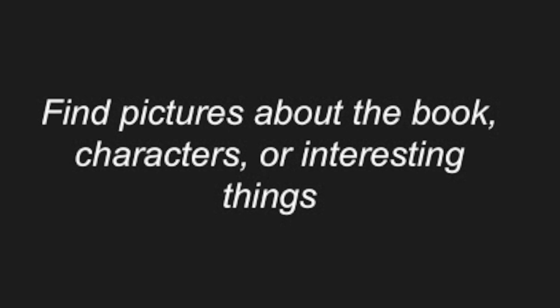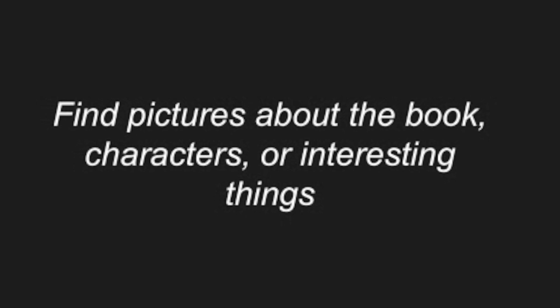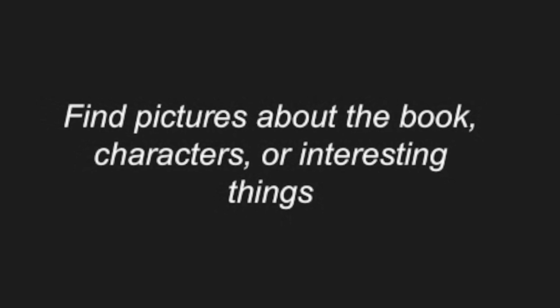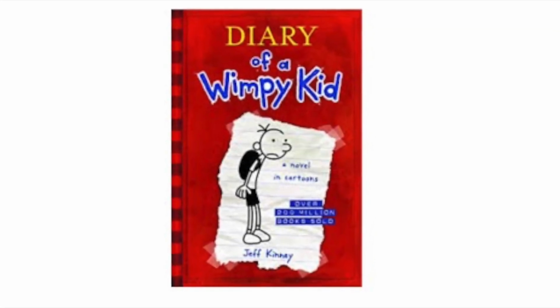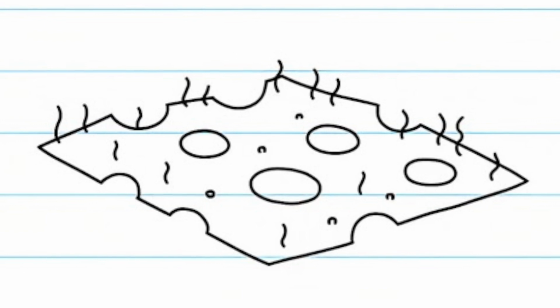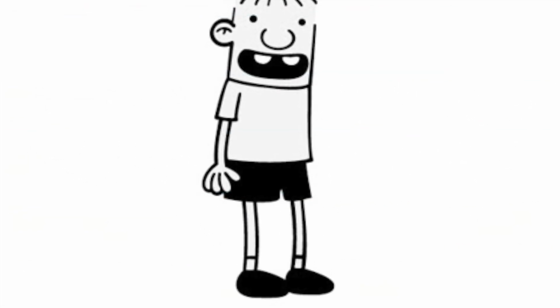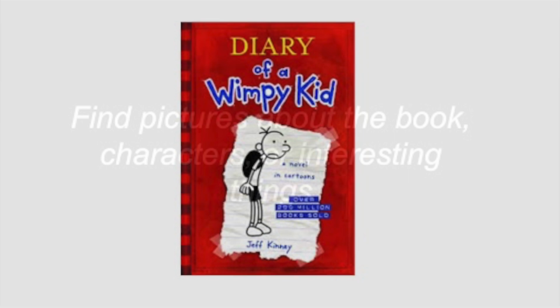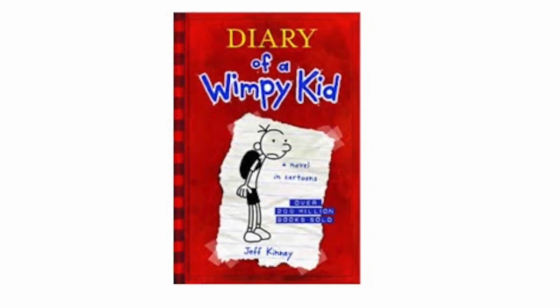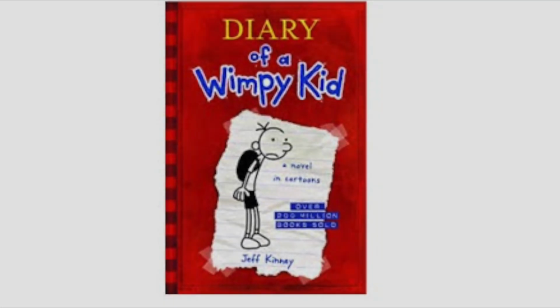Step 2 is to find pictures of the book, the characters, or key events of the book. For example, if you wanted to make a book trailer on the book Diary of a Wimpy Kid, you would get a picture of the book cover, a key component like the moldy cheese, and some characters. However, you should try to be creative and act out the scenes that you want yourselves. For example, you could add a part that shows characters running from some bullies. The example trailer we made is very short, so feel free to add more things.